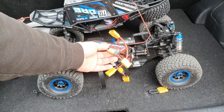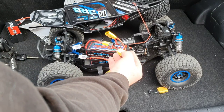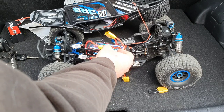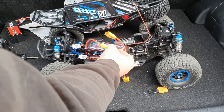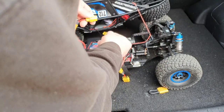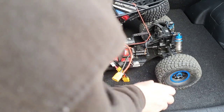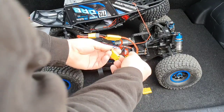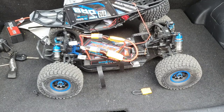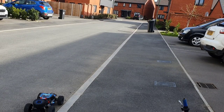Because my 3s cell batteries use XT90 connectors, I've had to get an adapter from Wheelspear Models — it goes from an XT60 male to an XT90 female. You just put them together as normal. Instead of having the blanking plug in, you use both sets of batteries connected together. The 6s is now in — let's see what this thing can do!